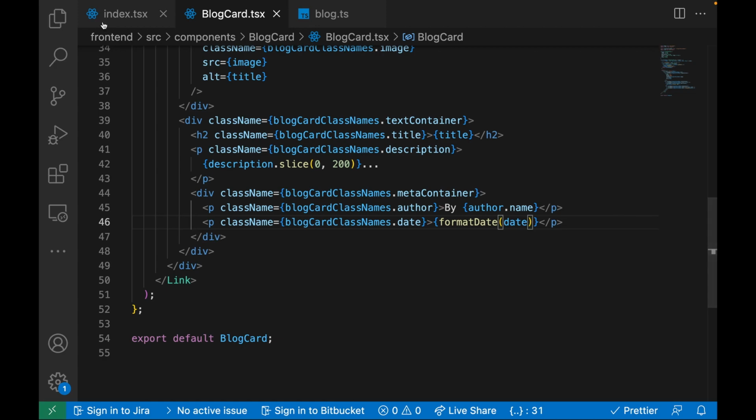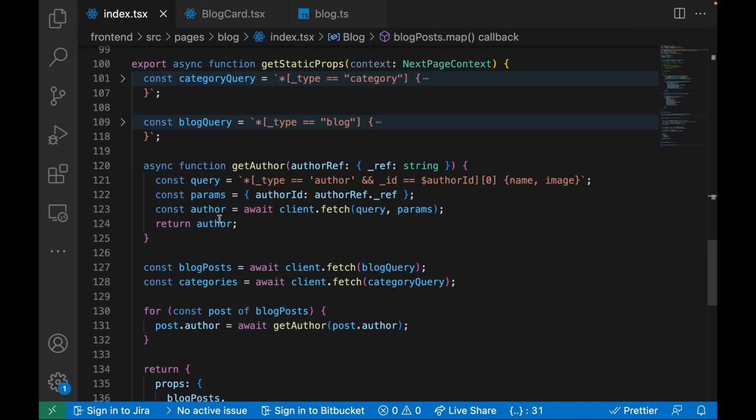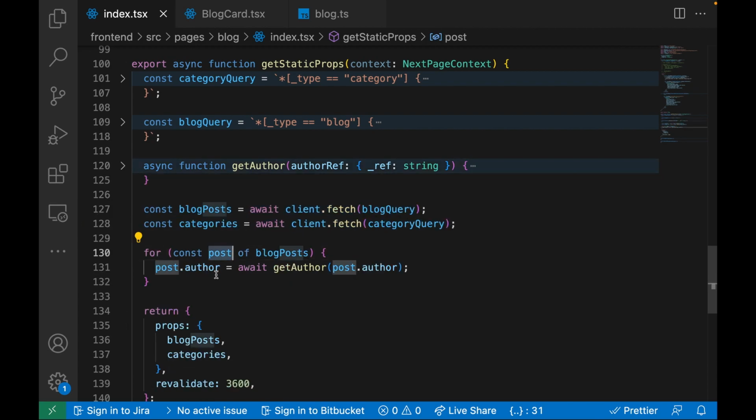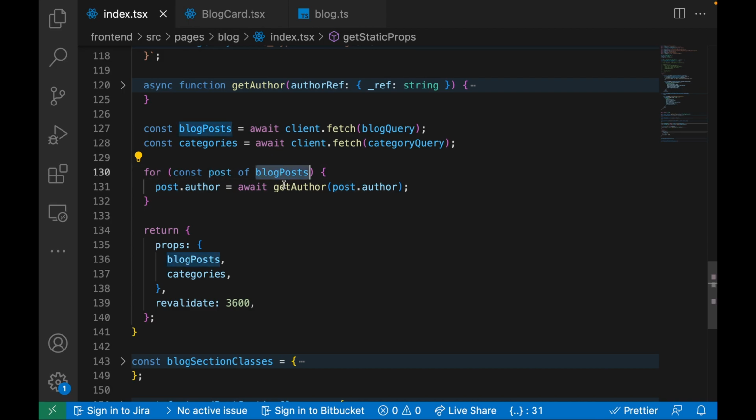So we have seen how we can query for a blog post. Here we have this getAuthor, just a brief recap. With this query, we are first of all querying the type author, where the ID is equal to this author ID. It returns an array, so we take the first element of that array, and then we strip out the name and also the image. For the params, you see how we can inject a param inside this query. We return the author, so that over here we use the JavaScript for loop to loop through the array and add this author property, which is the result of what we get from this function, and then we return.